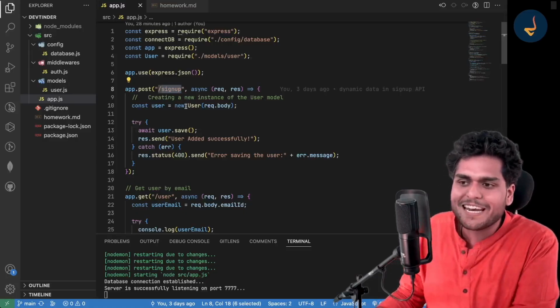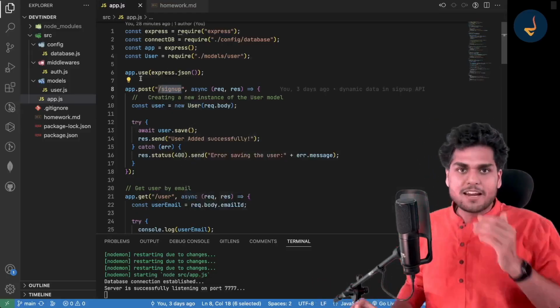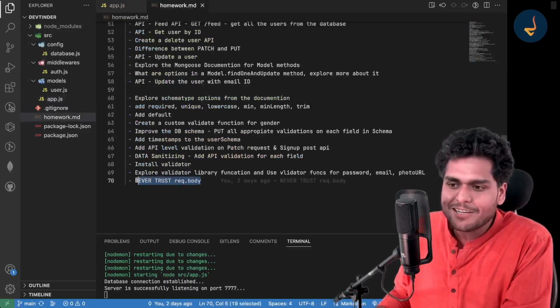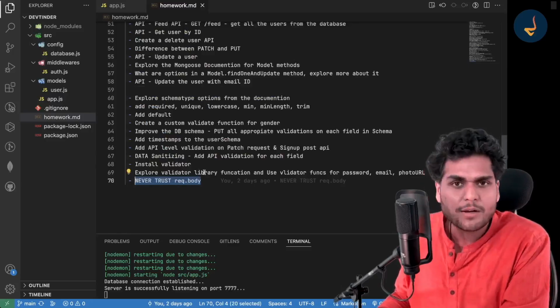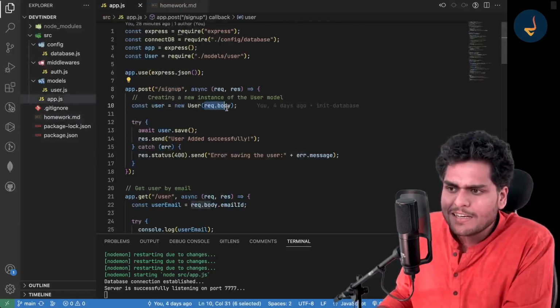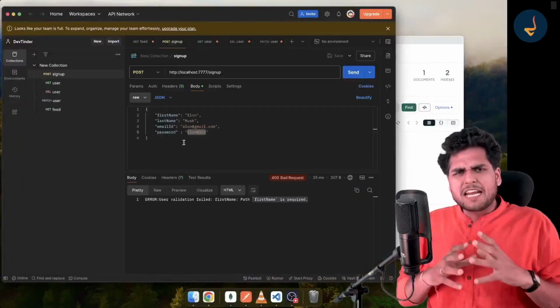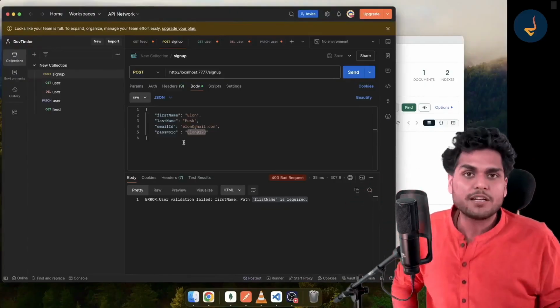The first mistake over here is, remember in the last episode, I told you one important major thing: never trust request.body. Never ever trust the request.body. Because this request.body is the data which is coming from the API, and an attacker can send any malicious data into this API and that will be stored in the database.